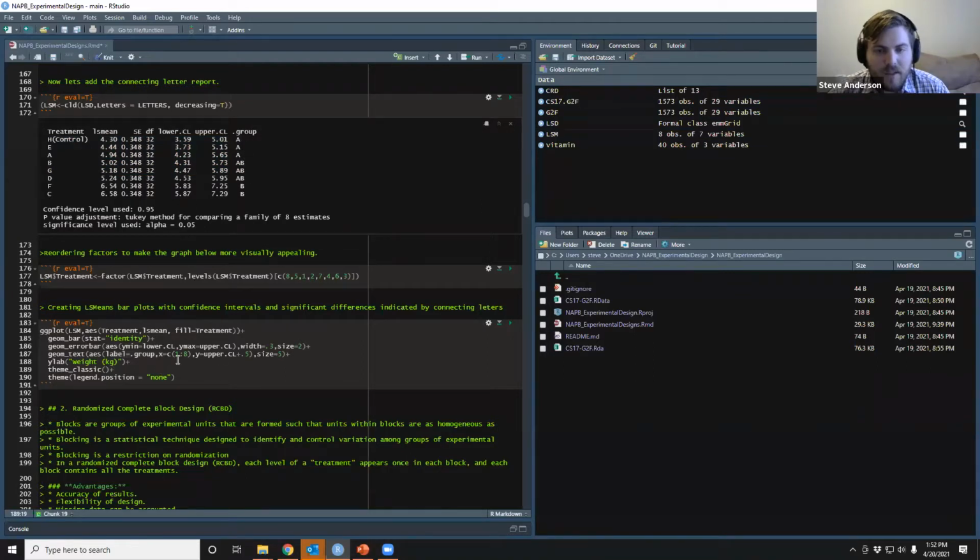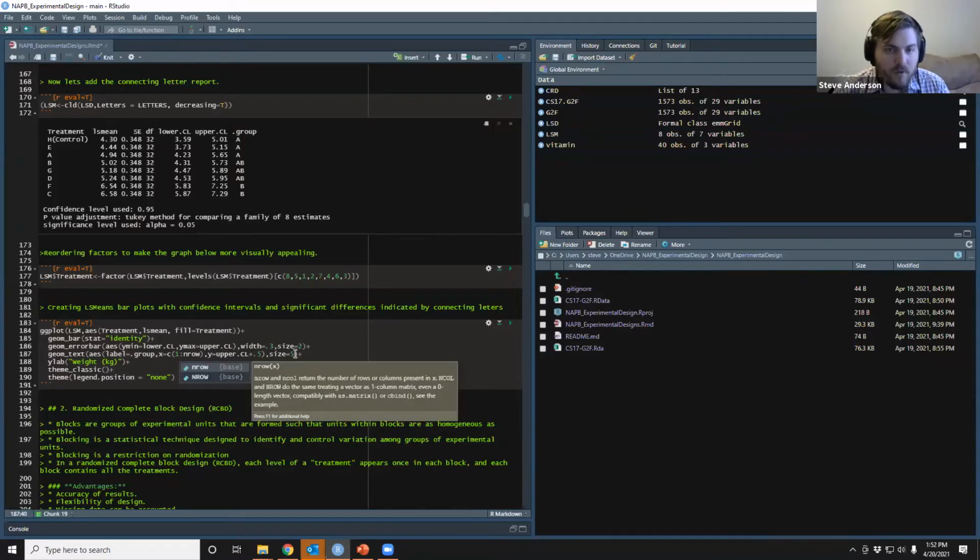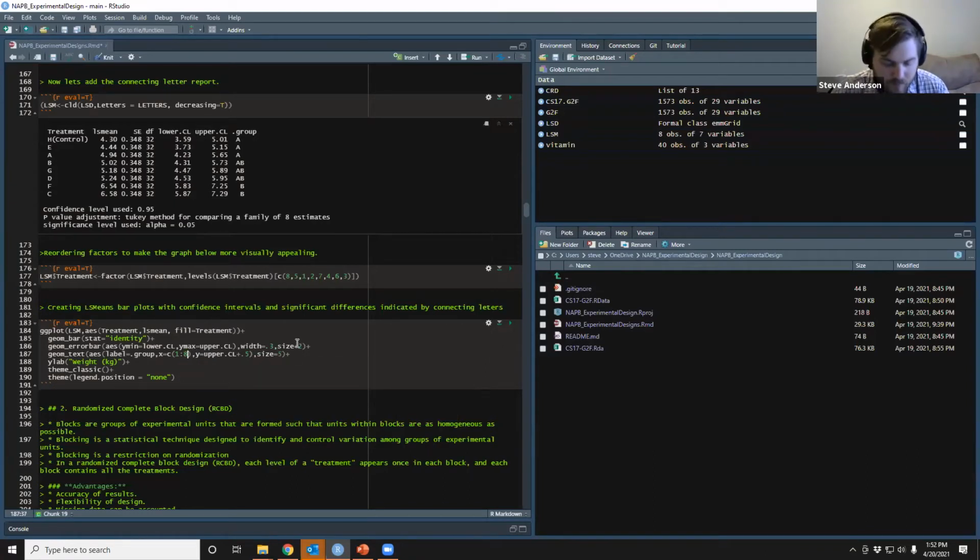these letters. So the trick with this geom_text to add the connecting letters is you have to tell it to give X locations, but this has to be one through the number of treatments. So we have 8 treatments, so it has to be 1 through 8. You could say 1 to N, you know, nrow of your data if you wanted to, like nrow LSD. And this should work as well. And then we're saying put the letters 0.5 values above the upper confidence interval. And these are just some more housekeeping, so you can look into these if you want. We're just changing the Y label, changing the way the theme looks, and disabling the legend because we don't need it in this case.